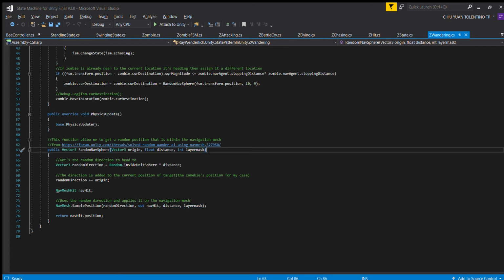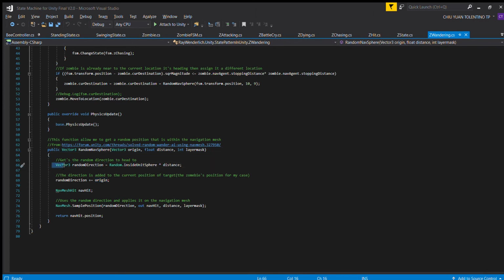For the layer mask, it's usually layer 9 because that's the layer for the ground. Distance will vary, and origin I usually set to the zombie because I always want a location which is near the zombie's location already.